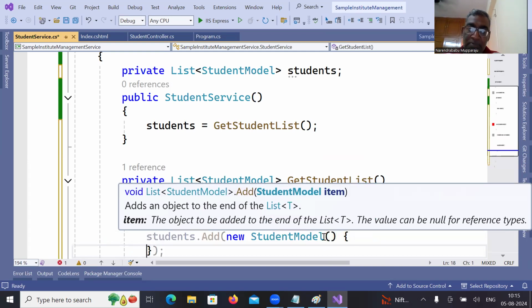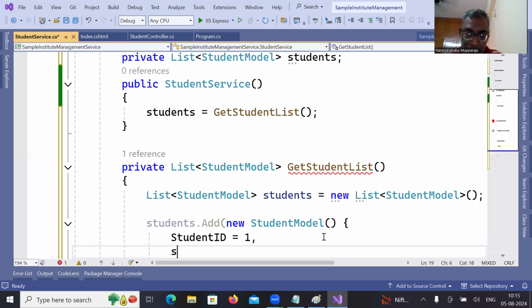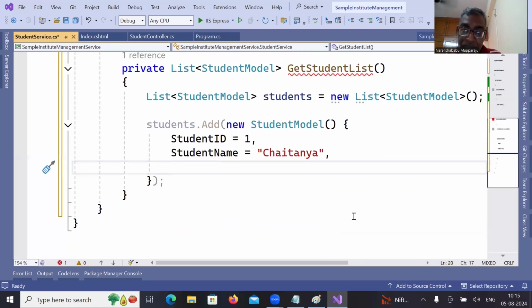You have to add all your properties here. What is your property? Student ID equal to 1, student name equal to Chaitanya, comma, date of birth, something I'm giving in 1999, something like that.